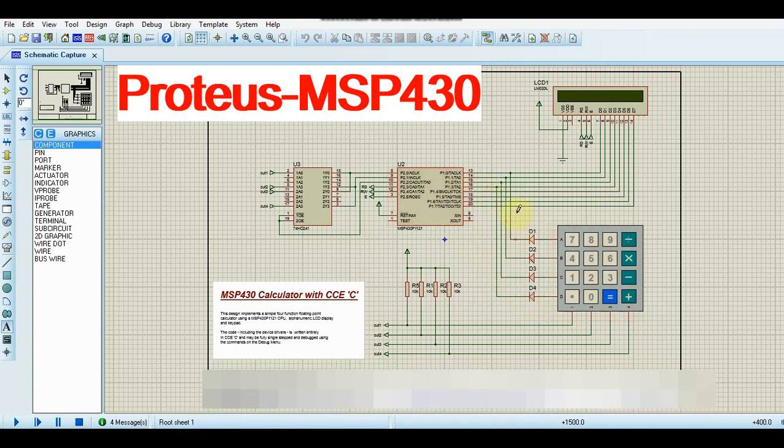This 4x4 keypad is interfaced with the microcontroller. One section is directly driven by the microcontroller, while the output of the keypad in the other section is interfaced with a Tristate buffer IC, that is 74HC241. The output of this Tristate buffer IC is connected to the microcontroller. That means once a key is pressed, the microcontroller detects a digital input signal, right?